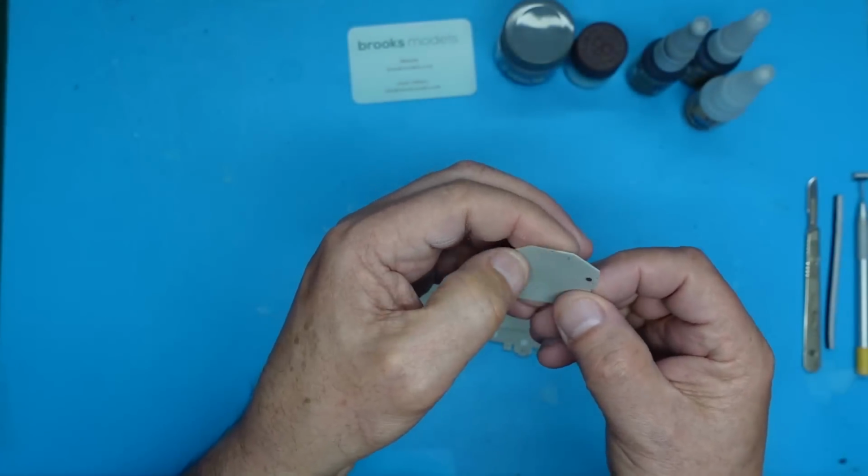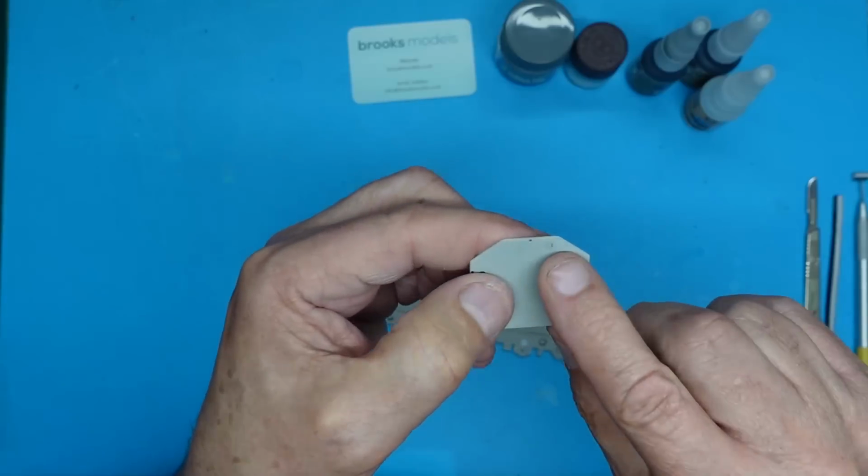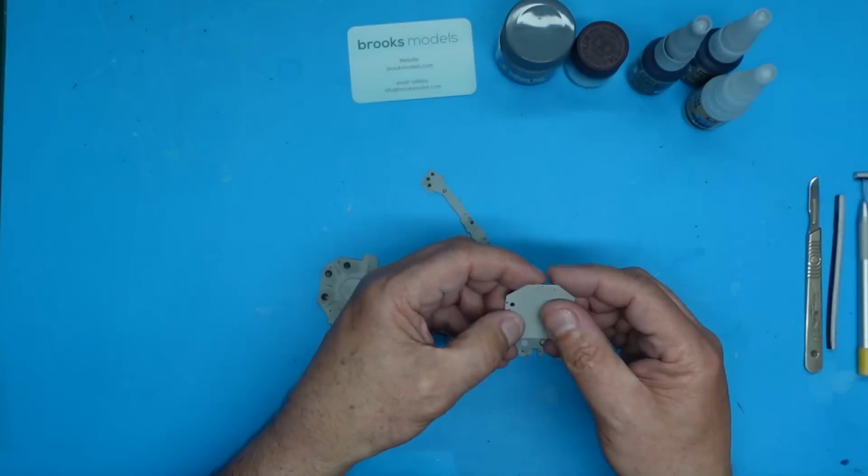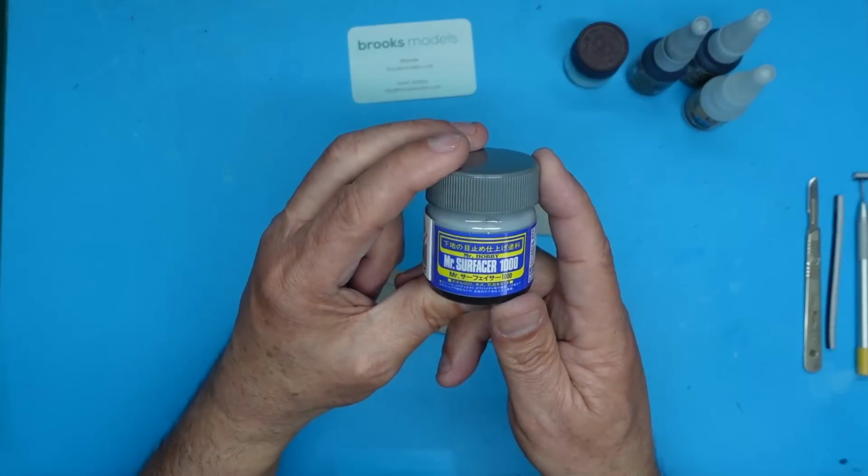I went over with super glue because I thought they were sunken down in. You can see there's just one little bit of super glue there. So another quick application of Mr. Surfacer would have been okay. That's the Mr. Surfacer 1000.